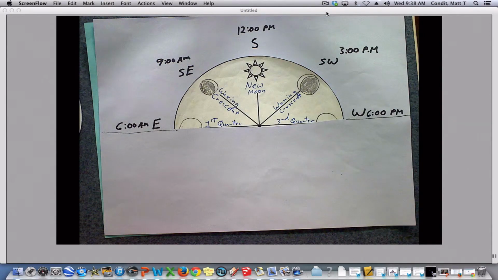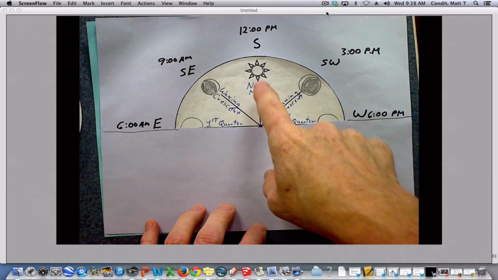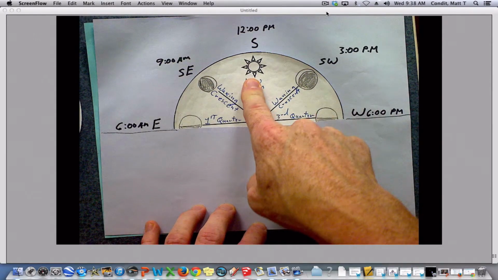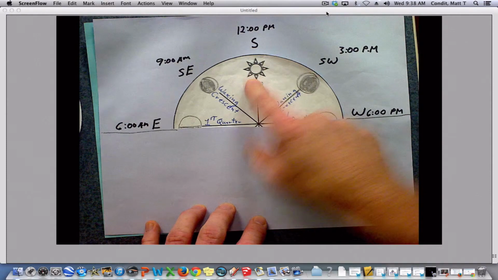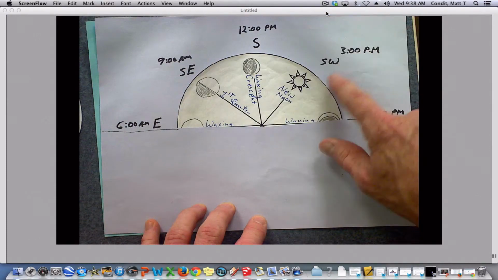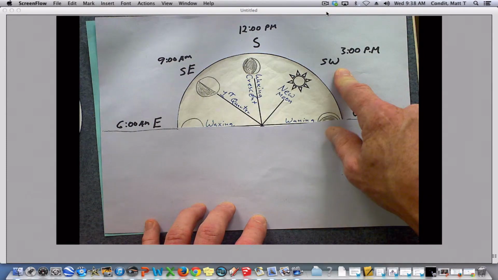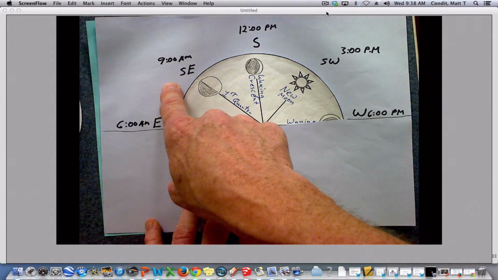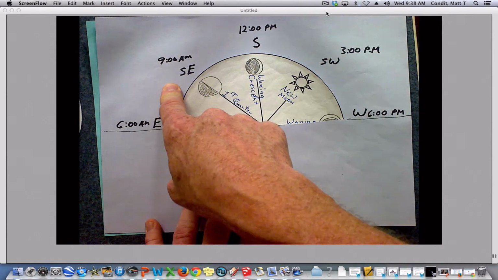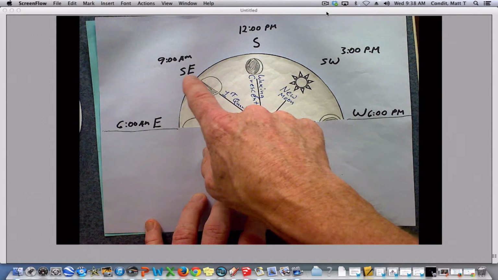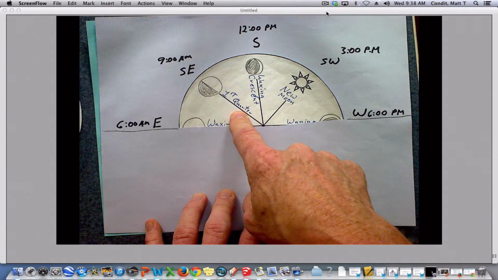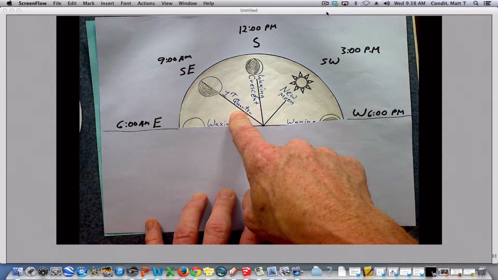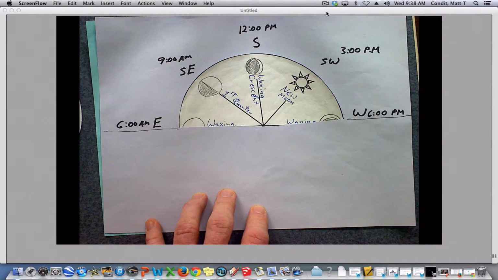If I said, for instance, it was 3 p.m. and you saw a moon in the southeast sky, well, what moon is it? Well, first thing I have to remember is the sun is my time minder. If the question poses it's 3 p.m., you've got to move your sun to 3 p.m. And then all you've got to do, if I said I saw a moon in the southeast sky, there's only one moon you'll see in the southeast, and that's a first quarter moon. If it's not a first quarter moon, there's not going to be a moon in the southeast sky.